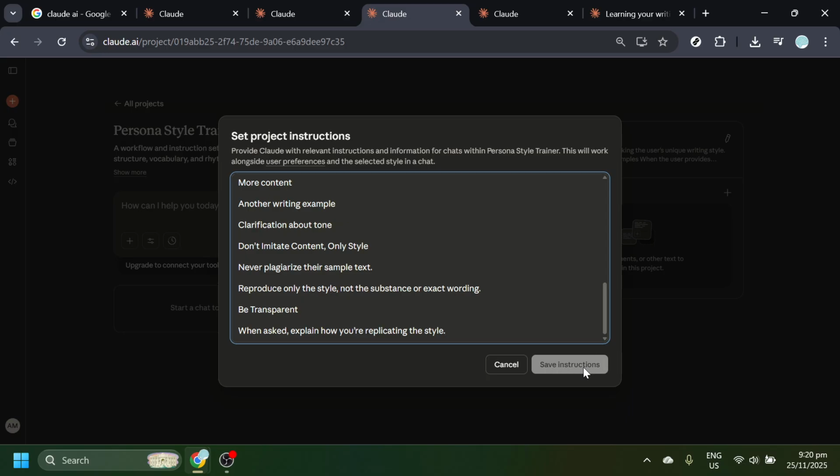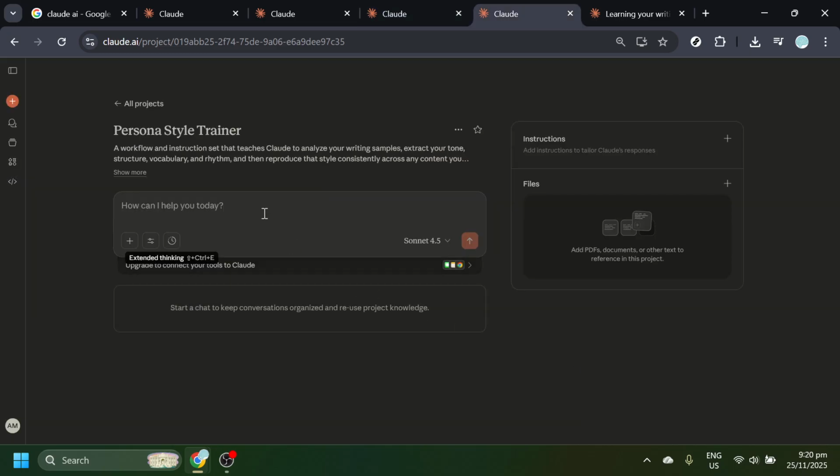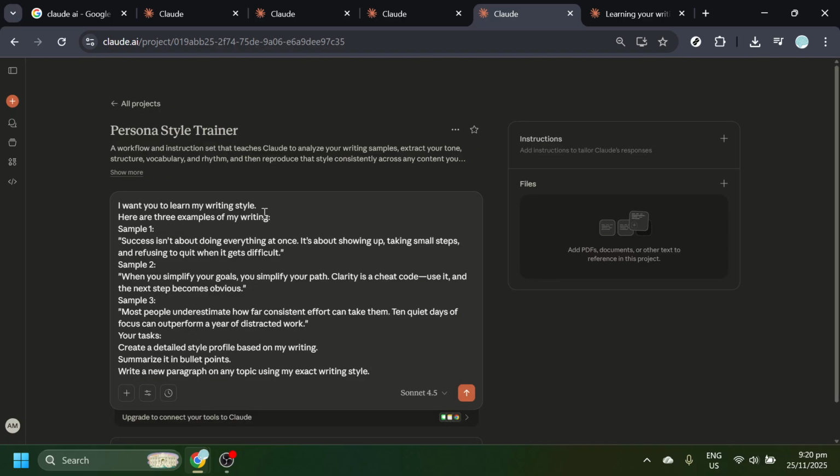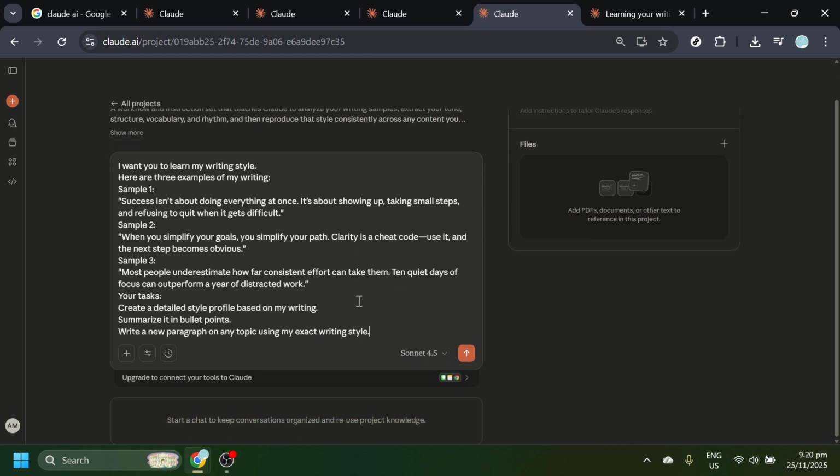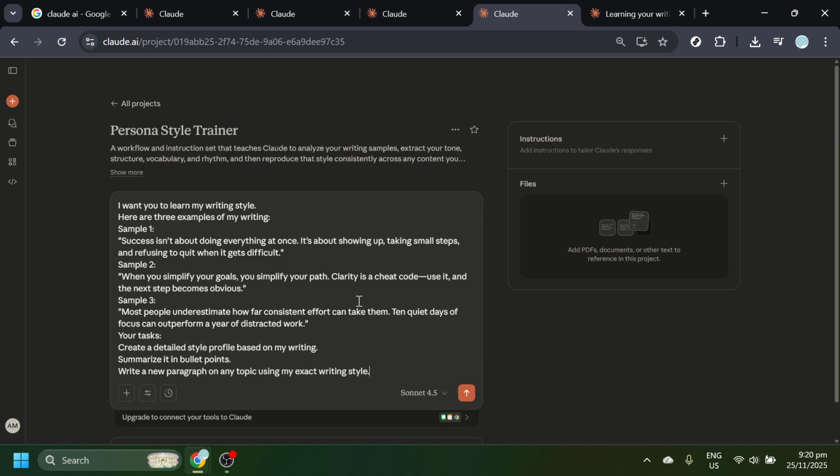With the foundation in place, it's time to kick off a first prompt in the project. In the chat, write a concise request like this. You want a one-sentence summary of your full request for a writing style profile and a sample paragraph. This acts as a quick calibration step and confirms that Claude understands your request and can produce a short example in your voice. When you're ready, click Submit.